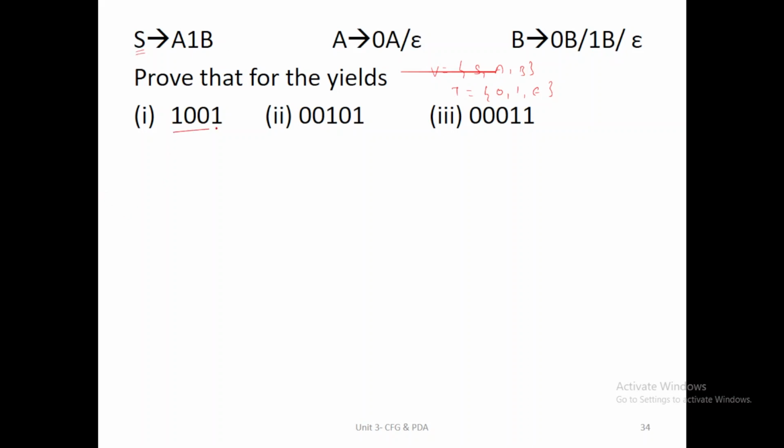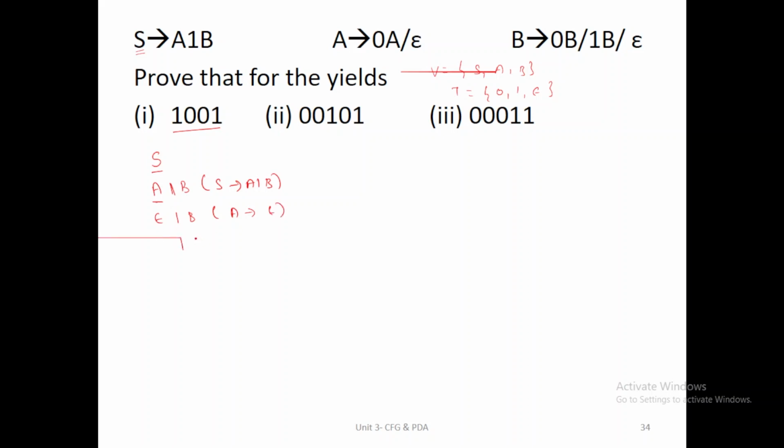Okay. So I am writing the yield of parse tree for the first notation. I am taking the start symbol S. This S should be replaced as A1B. So I am writing the production here, A1B. Then you take A. What is your first string? It is 1. But I want to derive the first string as 1. So what can you do? Instead of A, you can write either 0A or epsilon. If you use 0A, the first symbol will be 0, but that is not correct. So I should use only epsilon here. So A will be replaced as epsilon. Epsilon is an empty string, so I leave it.